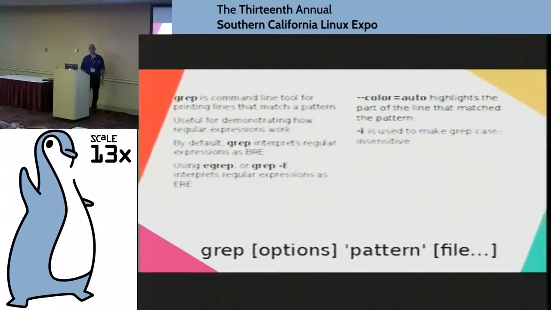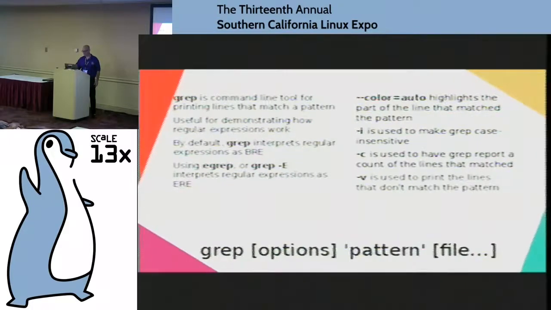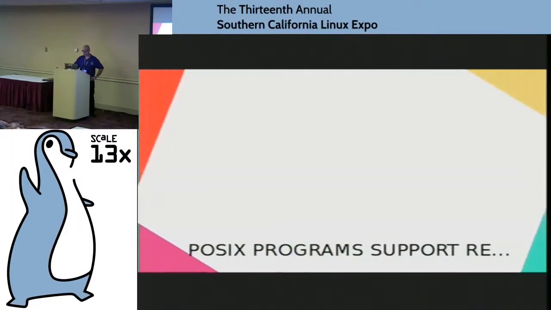-i you can add to make grep case insensitive. -c if you just want to know how many matches or get a count. And -v, I consider it an inversion, that's the way I remember v, or the reverse grep, where it will print the opposite. Instead of the lines that match, it'll print the lines that don't match your expression. Okay, so I just wanted to point out how grep worked before I started showing some examples of it.